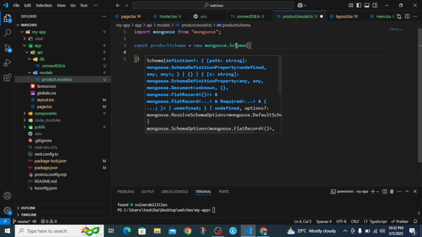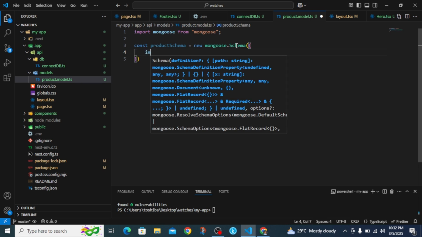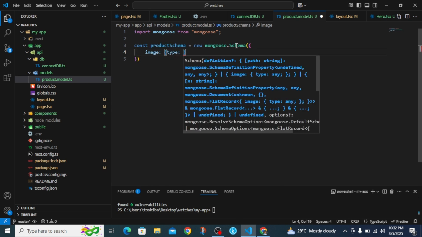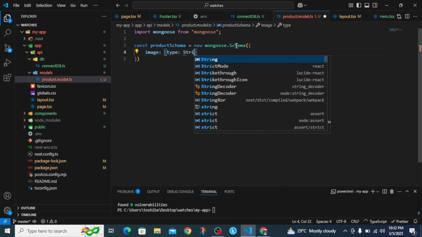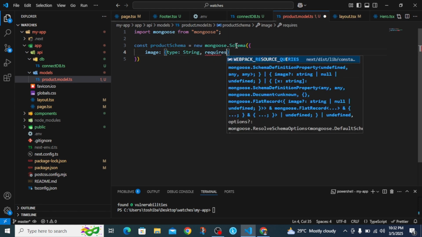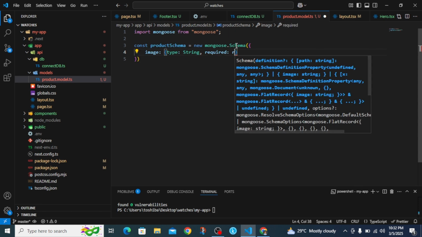And then we are going to pass in everything our database is going to be needing, which is the image, the name, the price, and the description. So I'm just going to come here and say the image is going to be a type of string, and then of course it will be required. All fields are required. Required will be true.